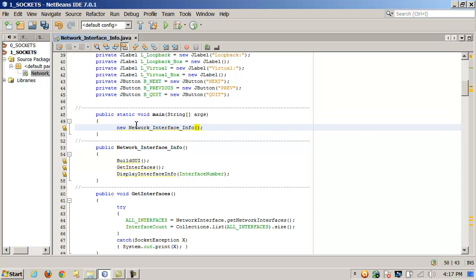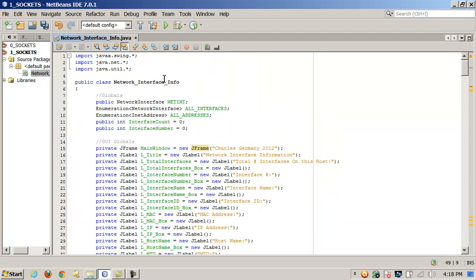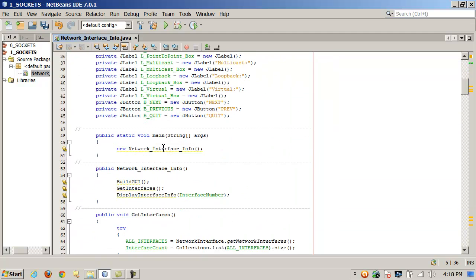So what's happening here? Well, the class is simply building an instance of itself, sort of pulling itself up by its own bootstraps. The class is called NetworkInterfaceInfo, and so we're just making a new NetworkInterfaceInfo from main, and that would happen automatically. There's at least 15 different ways to do this. Some methods would require all the functions being static, or we could have a class outside this class build an instance of it. This is kind of a neat way of doing it because that way only the main method needs to be static, and then the other functions can simply be whatever return type they need and not static.